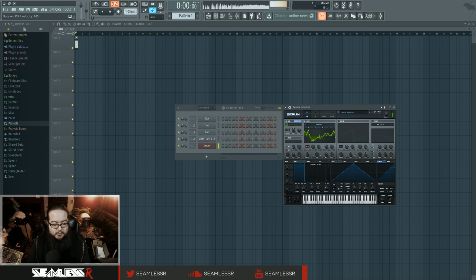Blurry Bell Bass. It's a nice kind of pad-like bass. It's good for putting underneath stuff and just layering on top of it. It does kind of sound like someone took a bell sound and blurred it up a bit, which may or may not be what happened. Moving on.